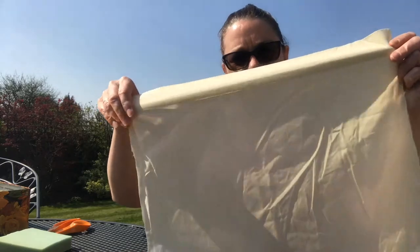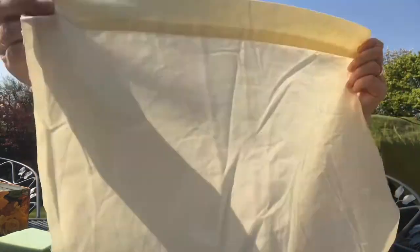So what I'm going to do is get my mattress and put it in the middle and then fold it. But to begin with, I'm going to take this double piece of material off because when I fold it, I want it to be nice and neat, and that double bit of material will make it maybe bobble up a little bit. So we don't want that.